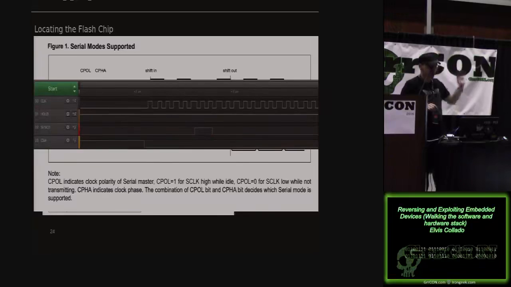This is also a capture of the chip. We see the clock at the very top, clock, clock, clock. Then we see hold, which wasn't doing anything, and we got output, one little line. I didn't throw the protocol decoder on this, so I don't know what actual opcodes are being sent, but we see chip select go down. When chip select is down, that means the chip has been selected and nothing else can talk to it.